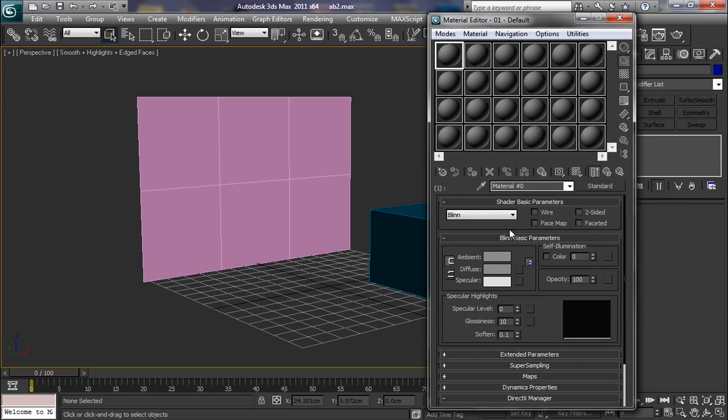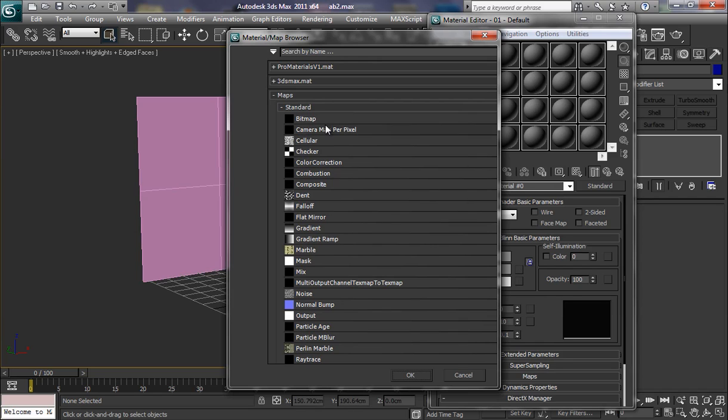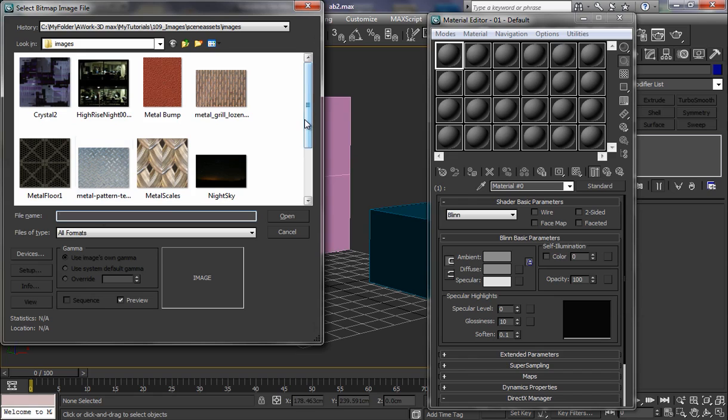and that brings us into our standard sort of layout for each of these swatches. What it's doing is, with each material that we're acquiring, it takes us to a standard setup. Well, now that I'm here, what I'm going to do is go to diffuse, but not this area here. It's to the box, the little box to the right of it. I'm going to click on that, and I'm going to pop up here to bitmap and double click. Now I did put some materials in here so that we could pick them. Okay, I'm going to start by picking crystal layer.